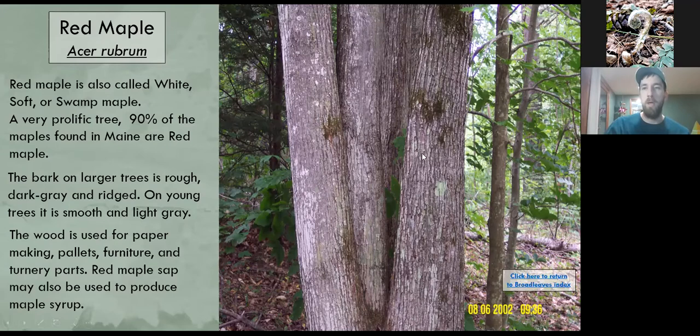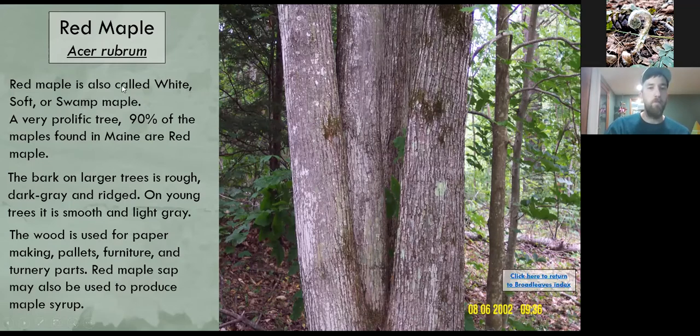One noteworthy thing about tapping red maple for syrup production is you typically have a shorter season to tap it, and that's only because it's one of the first trees to flower in the springtime. And once the red maple starts pushing flowers, it tends to give the sap that they produce an off kind of flavor, and it's no longer usable for commercial syrup applications at that point.